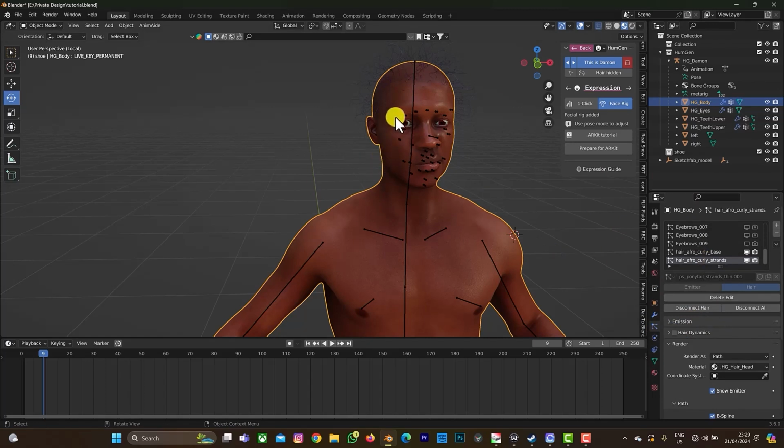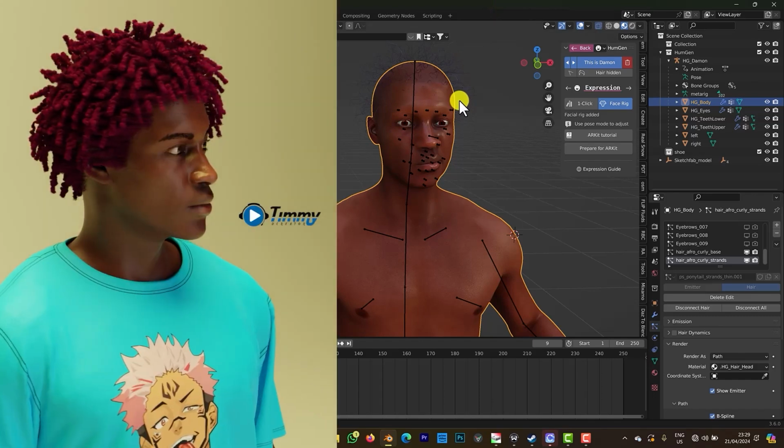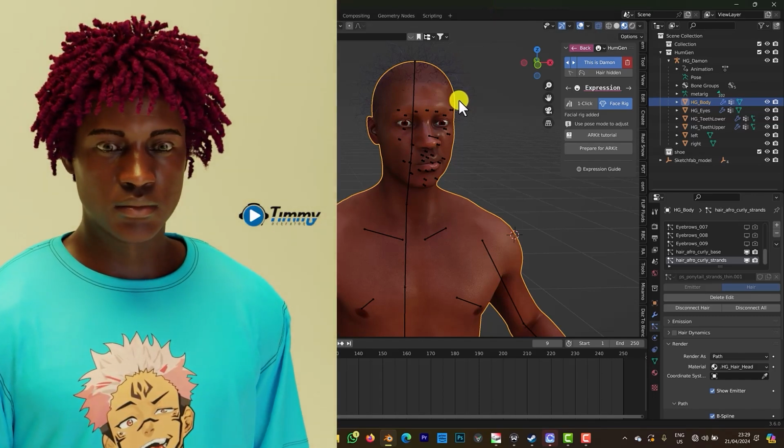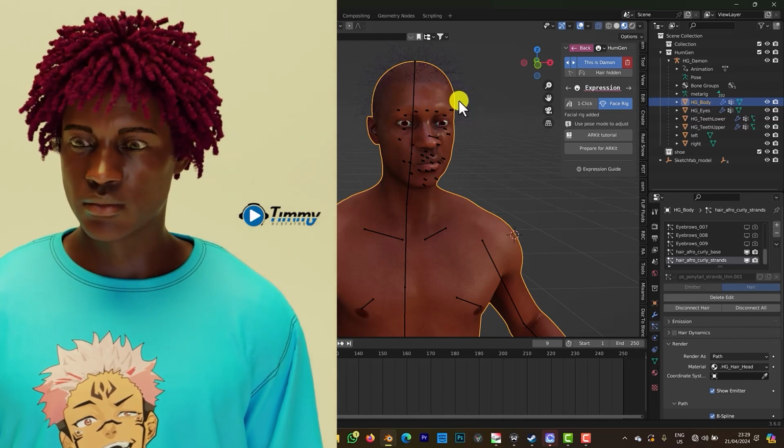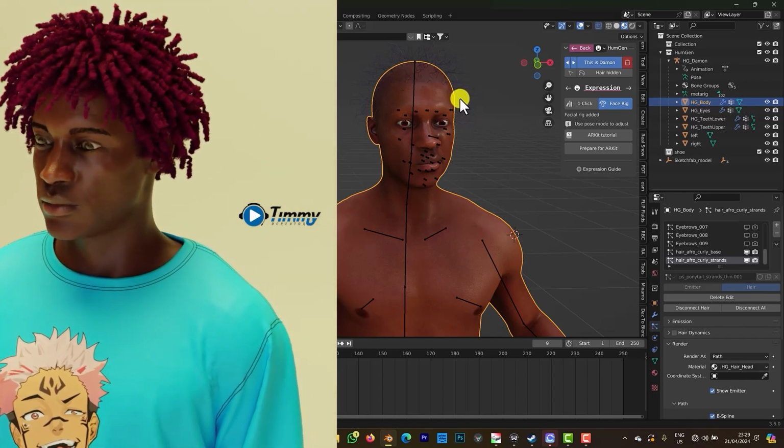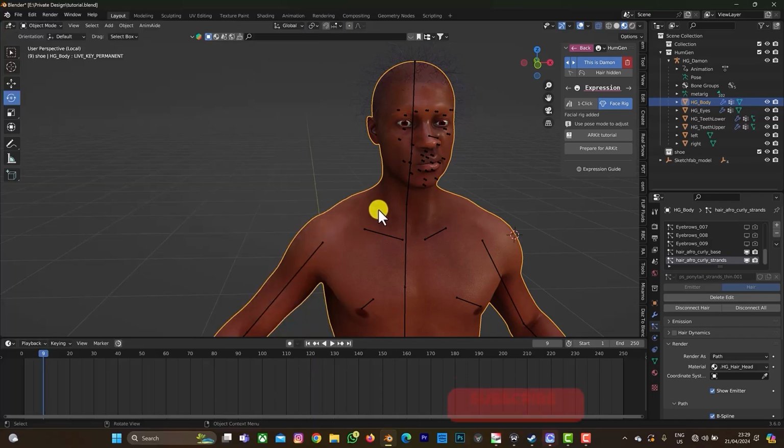So anytime you make any head movement, like you rig the head of the character, probably left or right or quite shaky, then the hair will give you that kind of realistic movement with the movement of the head. It's something like this you can see on screen, that I did to a character with HumanGen. So let's go back to CLO3D.